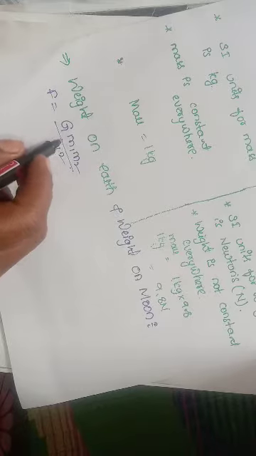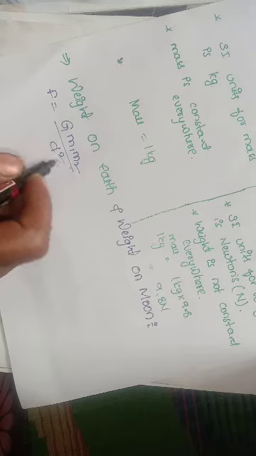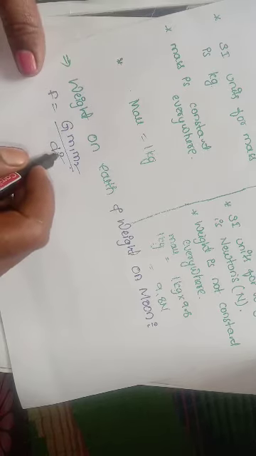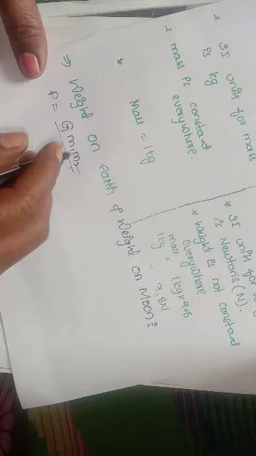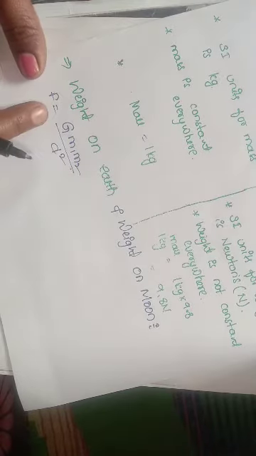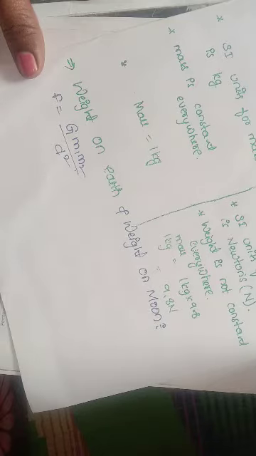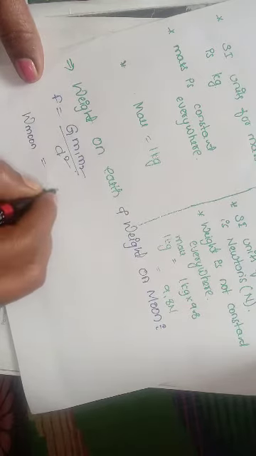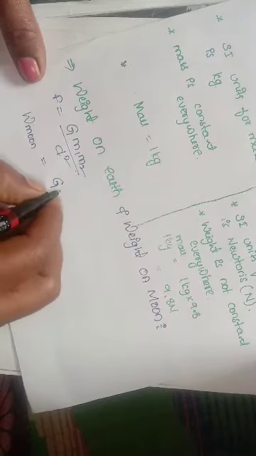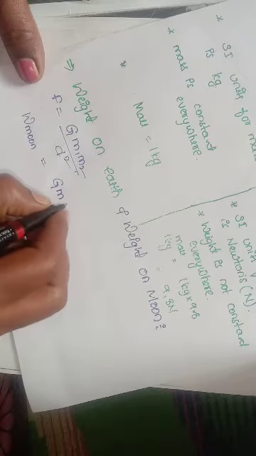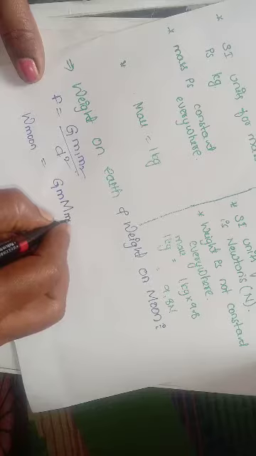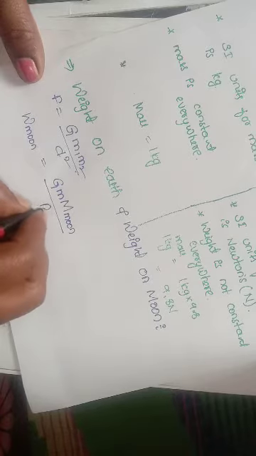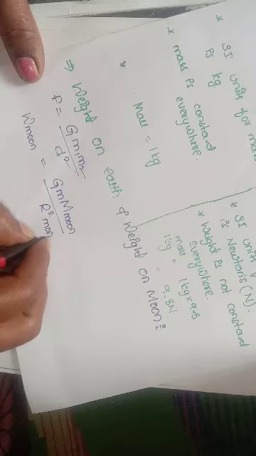Force of attraction is equal to G into m1 into m2 by d square. Okay, d square is nothing but the distance between those two objects, and m1 and m2 are the masses of those two objects. Suppose the same force; force is nothing but weight, which we just now derived, right? So weight on moon is equal to G into m, small m is the mass of the object, and capital M is the mass of the moon, by r square. Okay, r square is nothing but the moon radius.